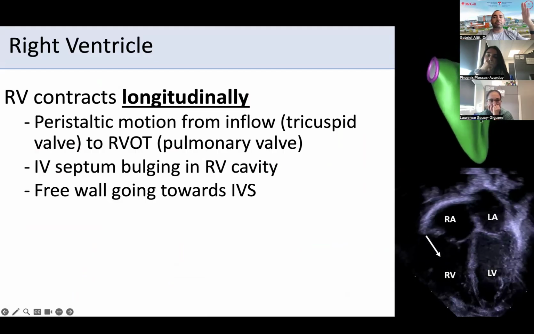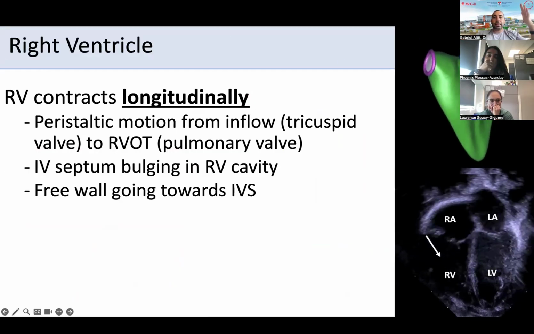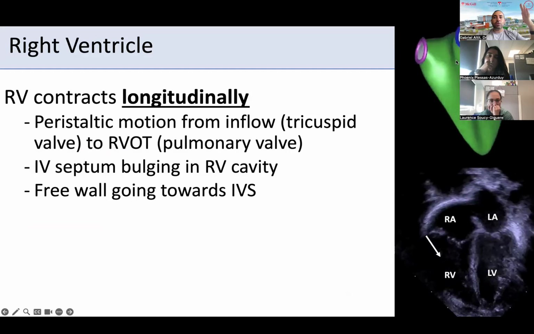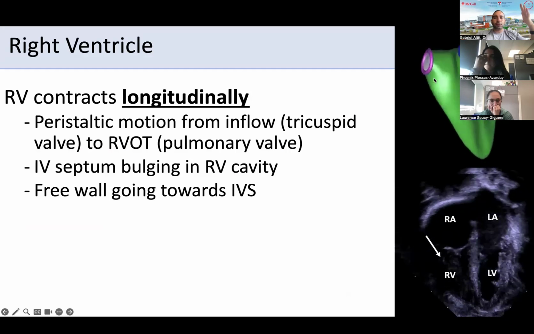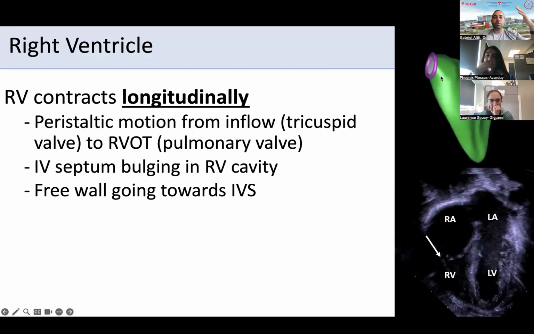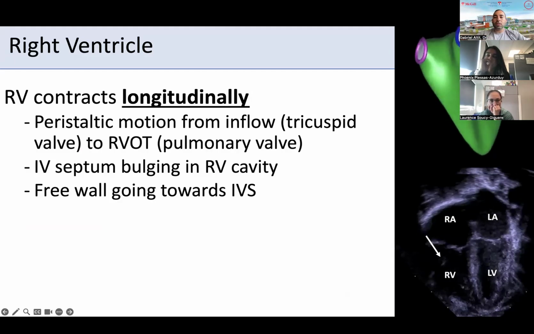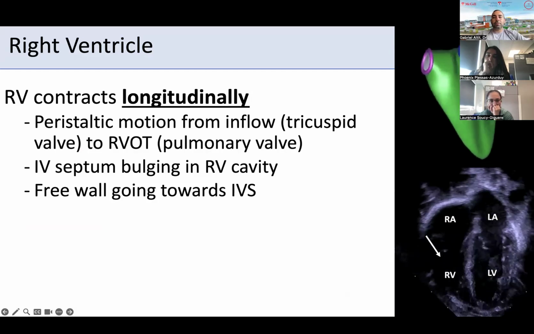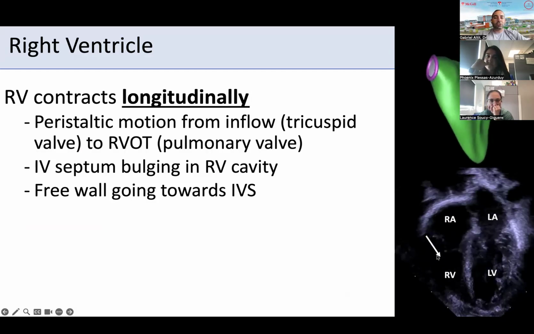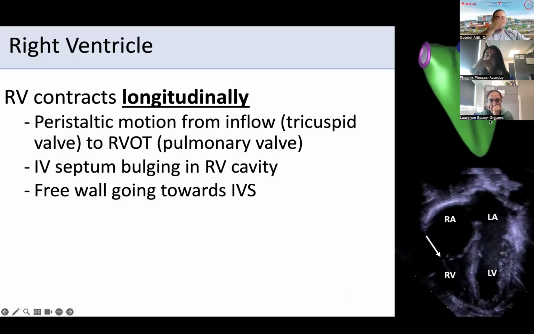The RV is a bit different. As you can see, it doesn't have the bullet shape that we previously saw. Its fibers have the inflow or inlet and the outflow tract, and there's a muscular cone that surrounds the outflow tract that you can see here. It has a geometry that looks almost like a pyramid, or like a camel stomach. The inflow has a peristaltism towards the outflow tract, and you get a lot of contraction of that wall that I mentioned.